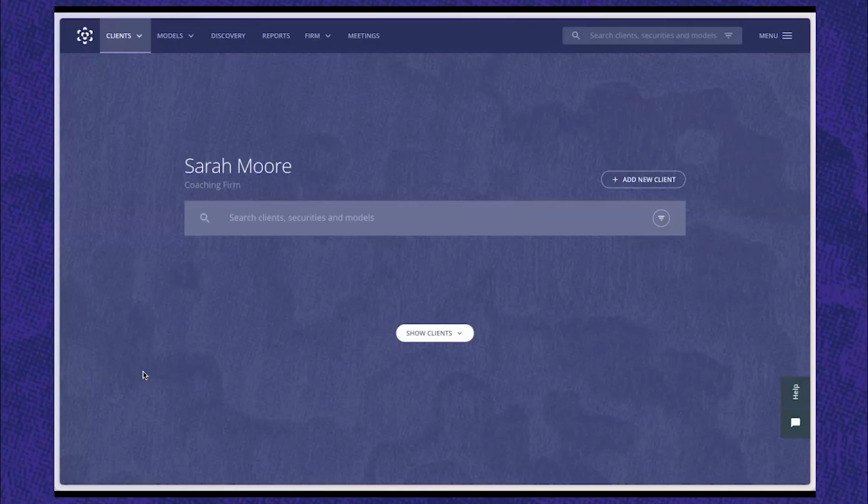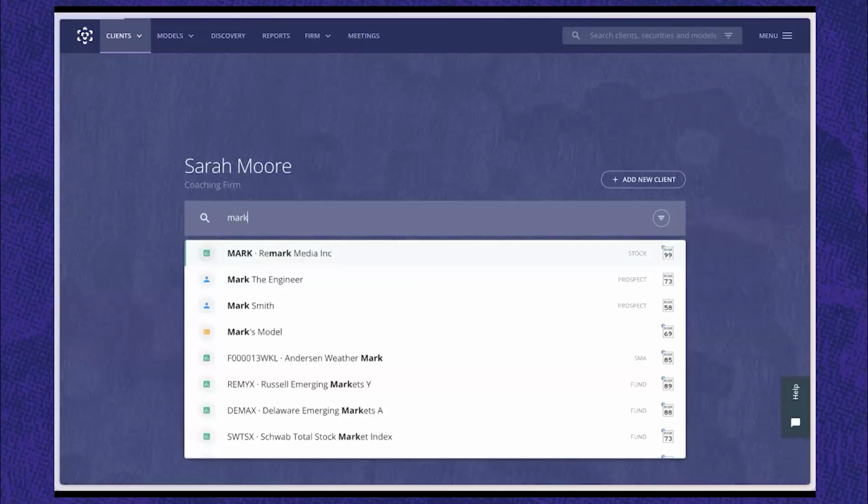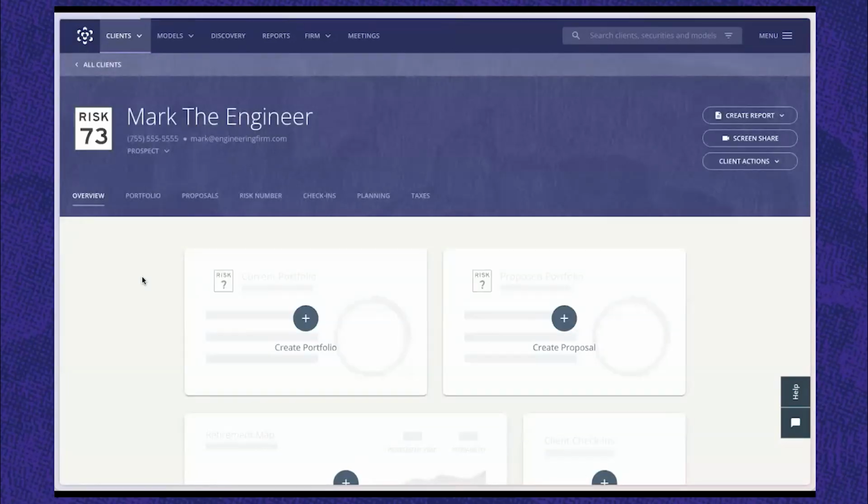So Sarah has his profile now in Nitrogen, and we'll navigate there and pull that up from the homepage so she knows his risk number. He wants to be around a risk 73, but she doesn't yet know much about his current portfolio. So she's actually going to start in AI discovery.